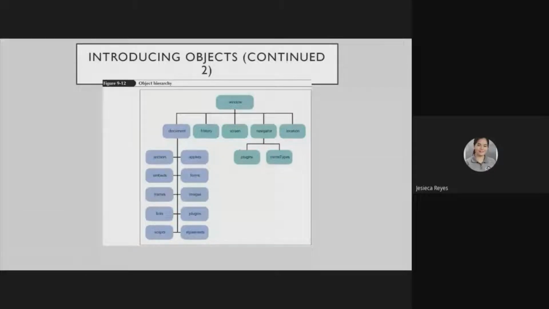So we have the window, and in the window, we have the document, history, screen, navigator, and location. And under the document object, we can use the anchors, applets, scripts, style sheets, links, plugins, frames, and images.